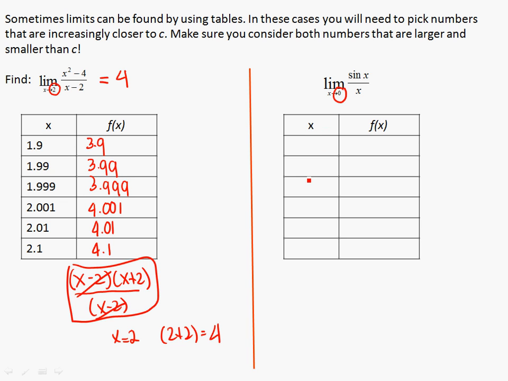So give me a value that's really close to 0. What did you say? 0.01. Okay? And we will use that. When you plug 0.01 in, you get 0.99998. Now usually we do want to see the progression. Like in this case, I don't think I need 6. A lot of times you don't need 6. But here you would get 0.99833. But it is important to check on both sides.